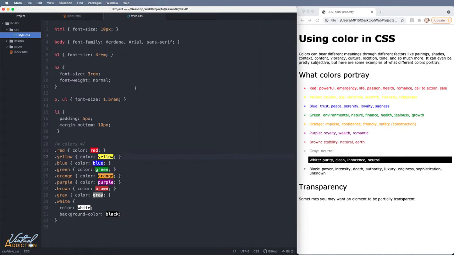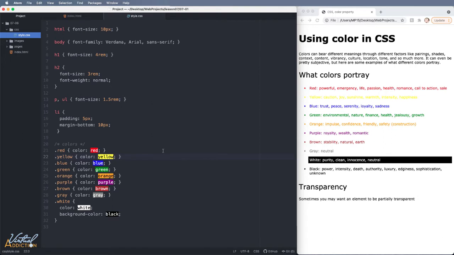Here is the CSS. I have some basic styles that just format the page in a specific way, and then I've added these class styles that are targeting the various list items, and I'm using the color name value to assign color to these elements. Now, as I mentioned before, when you use color name, you do have a wide range of colors that you can choose from, but you don't have granular control over the shade of that color. It's like getting a box of crayons and just using the colors that are inside that crayon box.